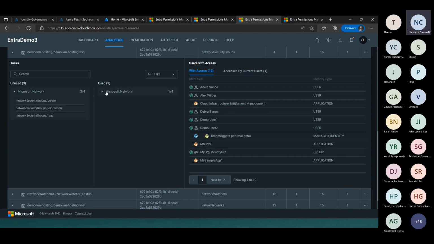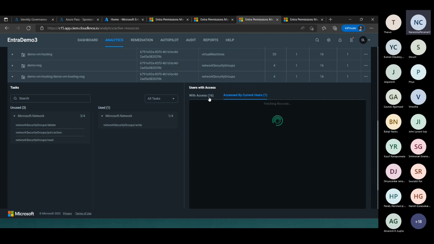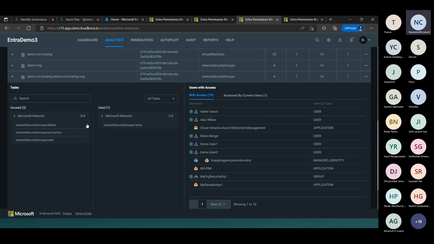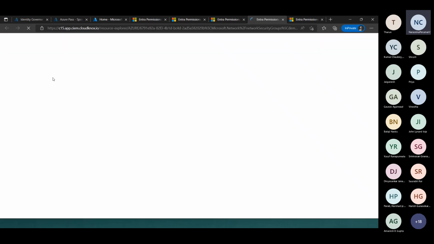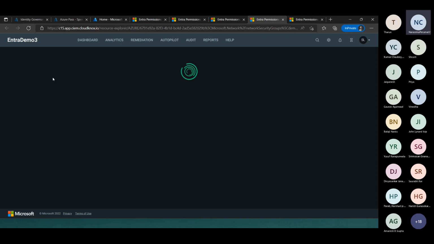Again, here also we get what permissions are assigned to it, who are the users who have access to this particular NSG group, and what role they have. More in-depth detail is available here. If I click this, I will get into a more in-depth individual report again.